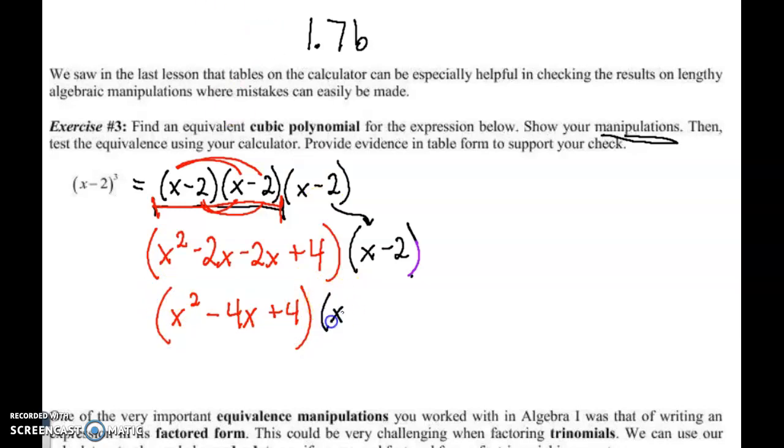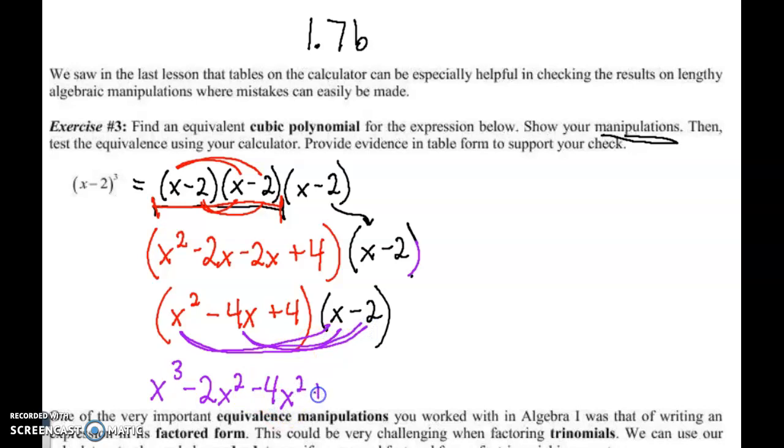And now, just rewrite this, and now I'll distribute again. So I can distribute this x squared to each term. So that would be x cubed now. X squared times x is x cubed minus 2x squared. Now I'll distribute the -4x to each term. So that's -4x squared plus 8x. Please feel free to pause at any point, because remember, a negative times a negative is positive. 4 times 2 is 8x. And then distribute the 4. So we have plus 4x. And 4 times -2 is -8.